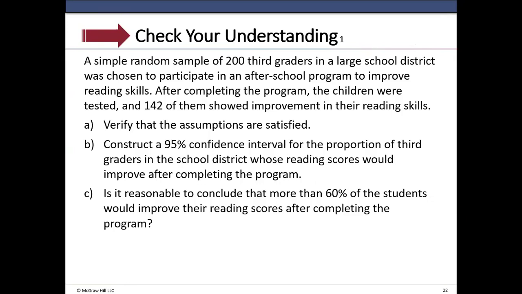The first thing we will do is press the second button and then the x squared button. That gives me the square root. Inside the square root, first is p hat, which is 0.71. Then a left parenthesis, 1 minus 0.71, and then the right parenthesis, everything under the square root, divided by the sample size of 200. Okay, and this is the standard deviation of the sampling distribution, or standard error, which is 0.03208, etc. You might call it 0.0321.